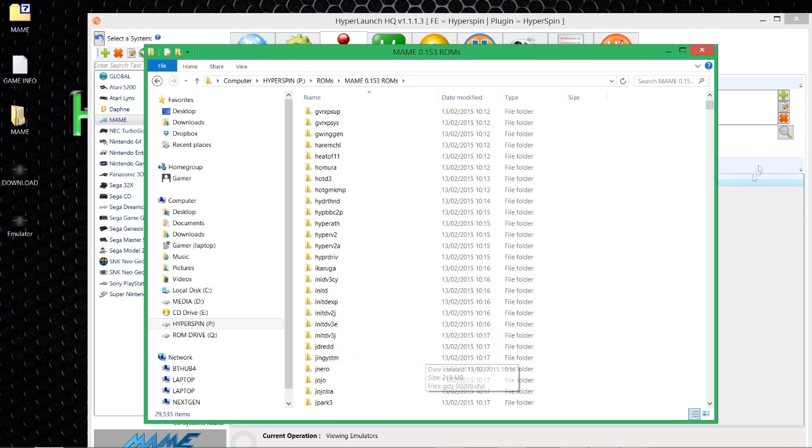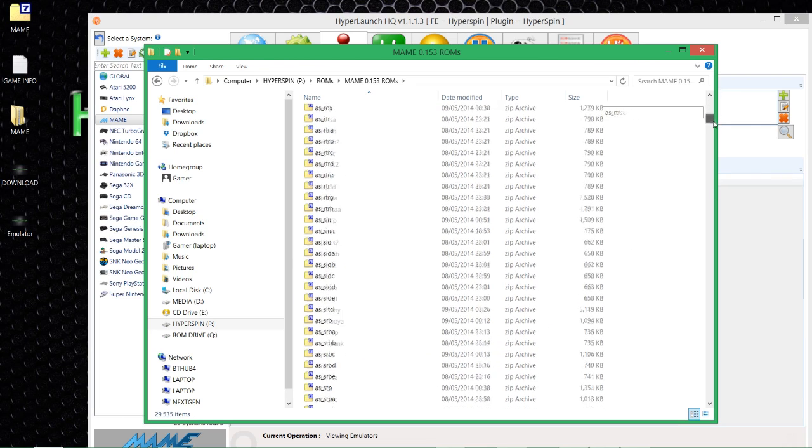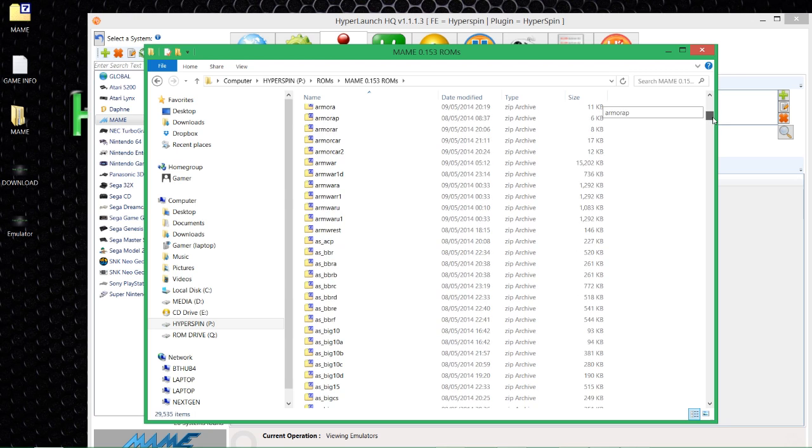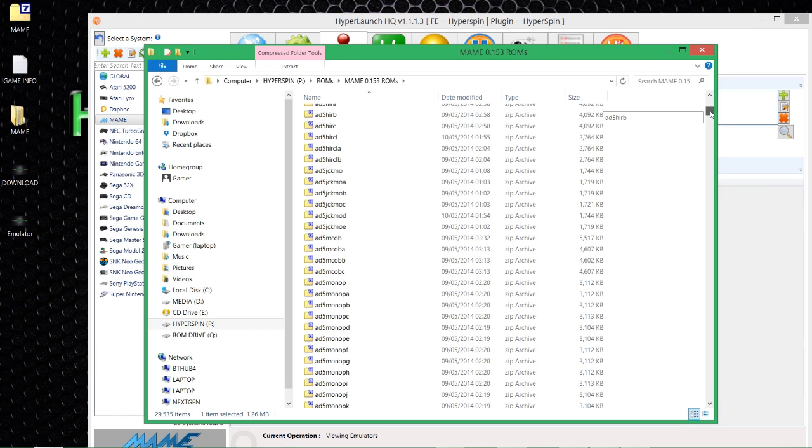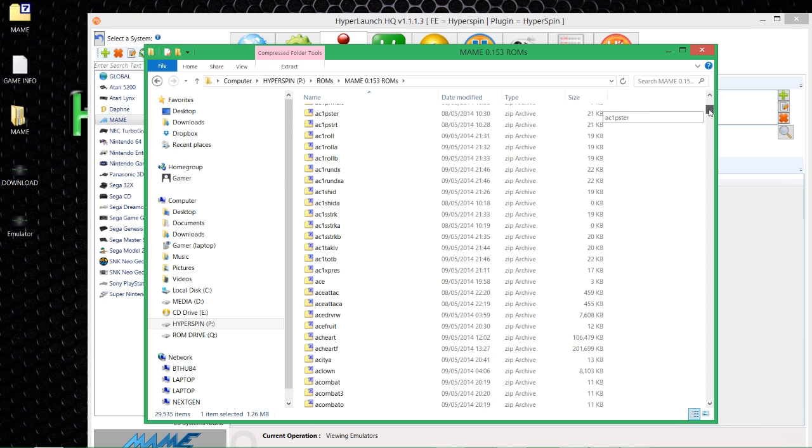CHDs are actually just a ROM of the game. It's just a game. These are ROMs, and the ones at the top are CHDs. They're both games. It's just that back in the day, you had the old school games which were on circuit boards. Circuit boards held the games on them, and they were different processors, and so on. But it was more of an old school version. They come on chips and boards.